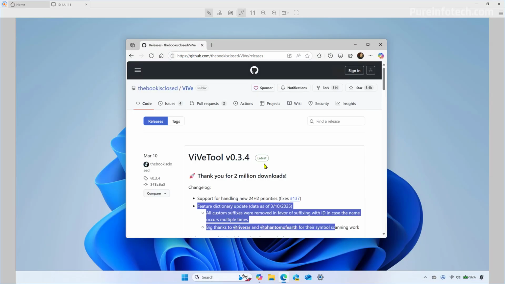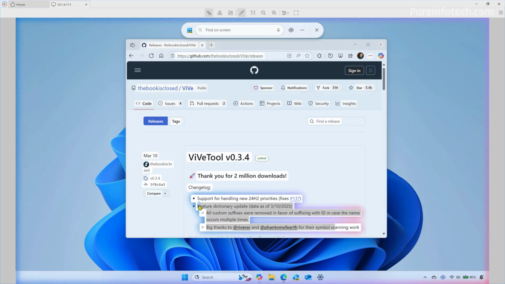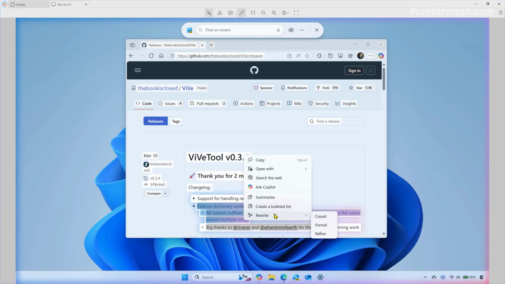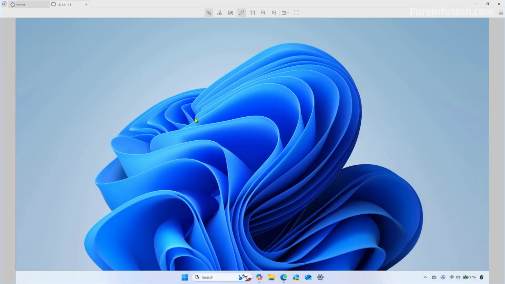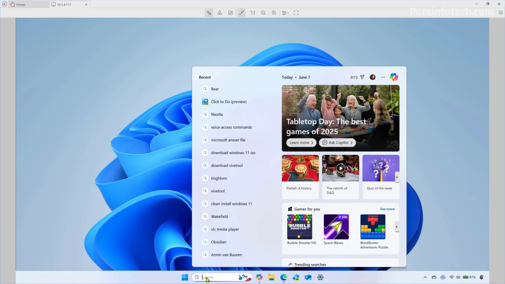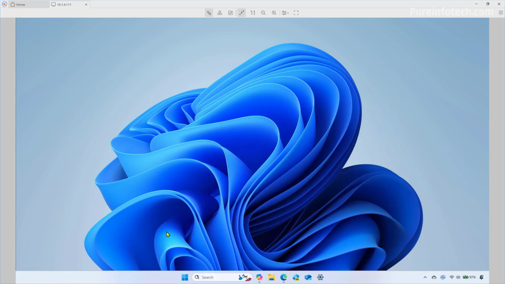Also, for Copilot Plus PC, using AMD and Intel processors, we'll now find the options to summarize, create a bulleted list, and the rewrite feature. Now, starting with this update, semantic indexing is also coming to Windows Search in the search box for the taskbar. So that means that now you can use AI to find documents and images without having to rely solely on metadata and file name. And also the narrator feature should now be able to create descriptions using AI for images.